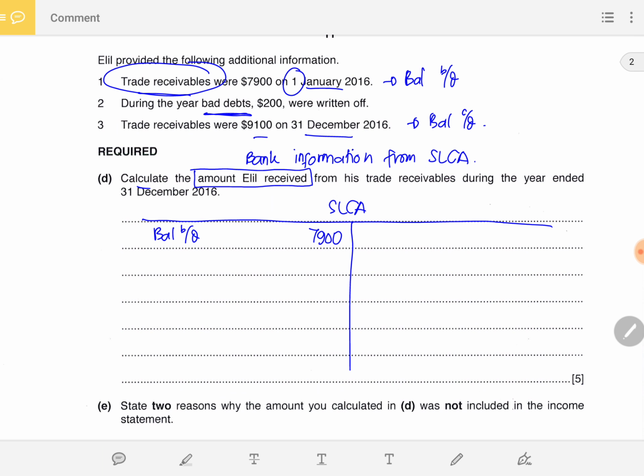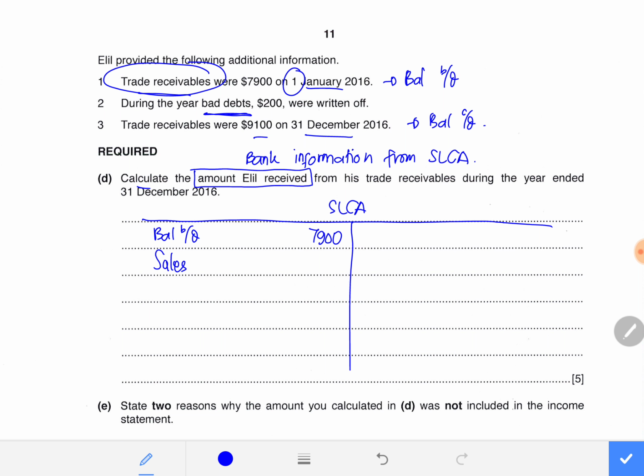So in here, even though it is not stated in these questions, remember, it's still a continuous case. So sales on credit increasing trade receivables, and the sales is 114,200, right? Next, in the credit side, if you look at the format of SLCA, you have bank in the credit side. You have discount allowed also in credit side. You have sales return also in the credit side, but you don't need that.